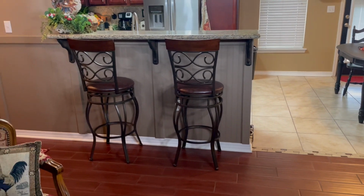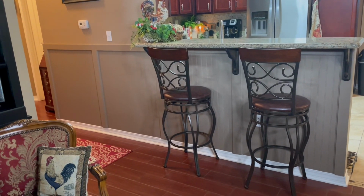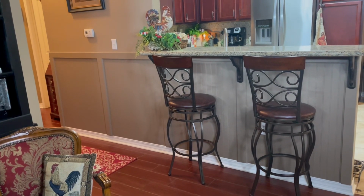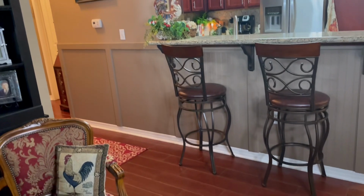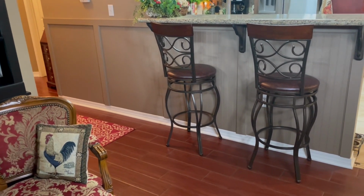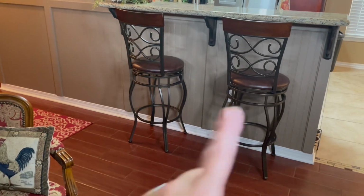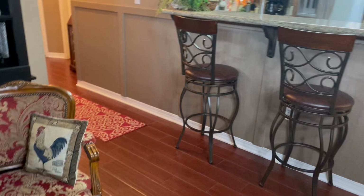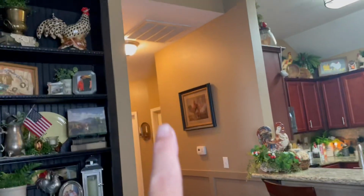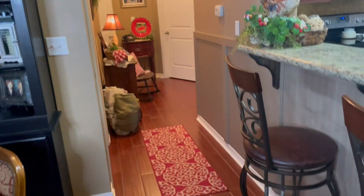So this is the hallway. You will have to let me know what you think. I absolutely love it, and I'm so glad I went with my gut and changed the top of the wall, because I just knew I was not going to be happy with the way it was. As I change the outlet cover so it's not an eyesore, get new rugs and change my lighting, of course I'm going to update y'all, but that's how it's looking right now.